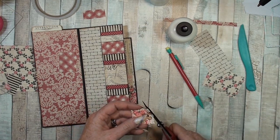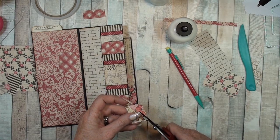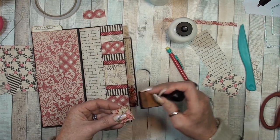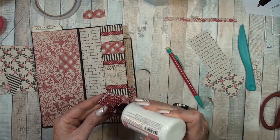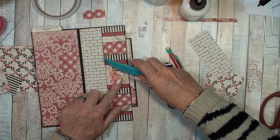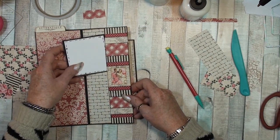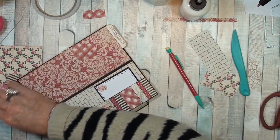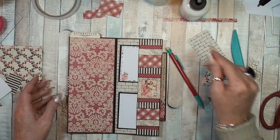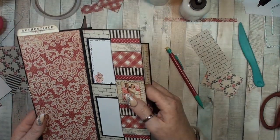Let's add, oh, this one I did not cut out nice. Okay, this looks nice. Let's glue this piece on here. If I may say so, I like this. Cool. Alright, and then these fit nicely in here. Another photo mat. Perfect. What do you think? And that just with some leftovers. Cool. This is awesome. Yeah, love it.